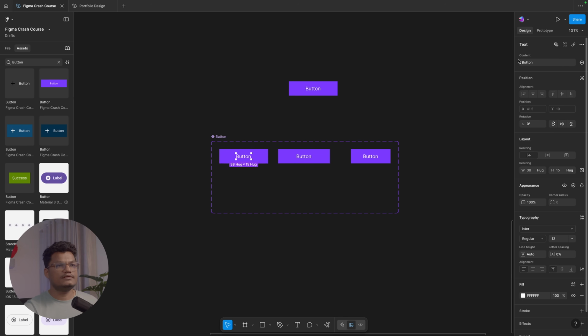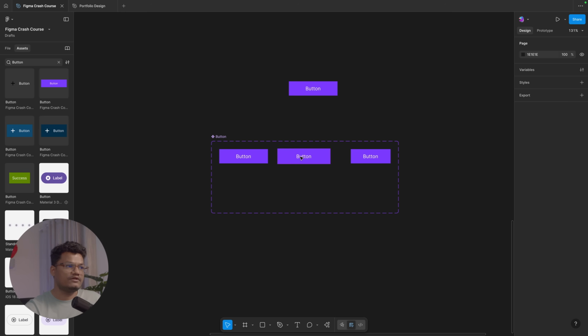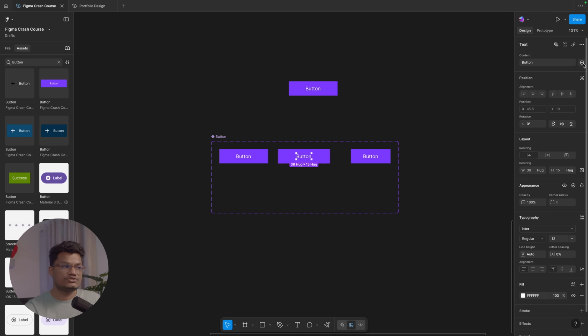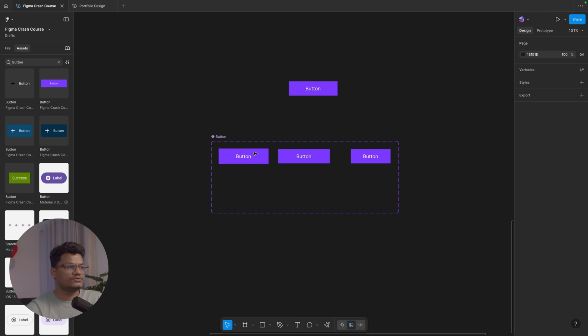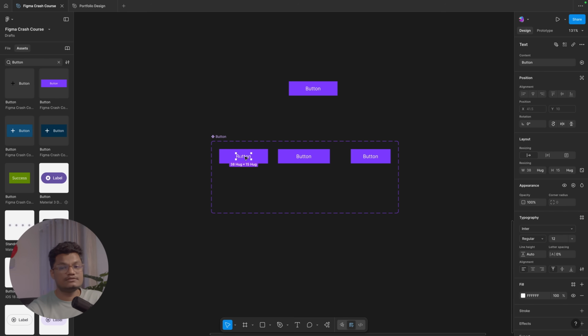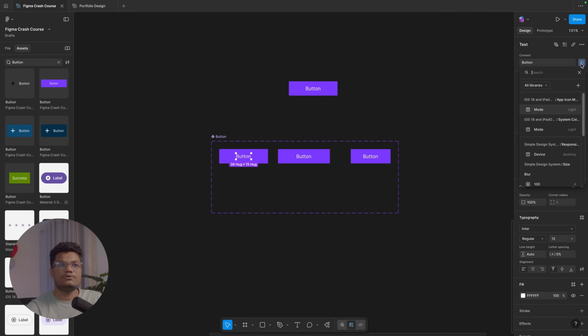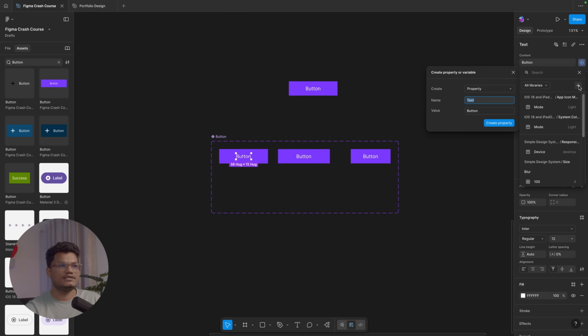If you go here, under this button property, we have this icon on the right side, apply variable or property. If I select any of this text, that actually helps us create that property of this button. So I'll click on this text here to create the text value. From the right side section under this text section, I'll go to the top and click on this one, which throws me one pop-up here. I'll create that as a text property. So this is one more property what I'm getting here, this is my text property.